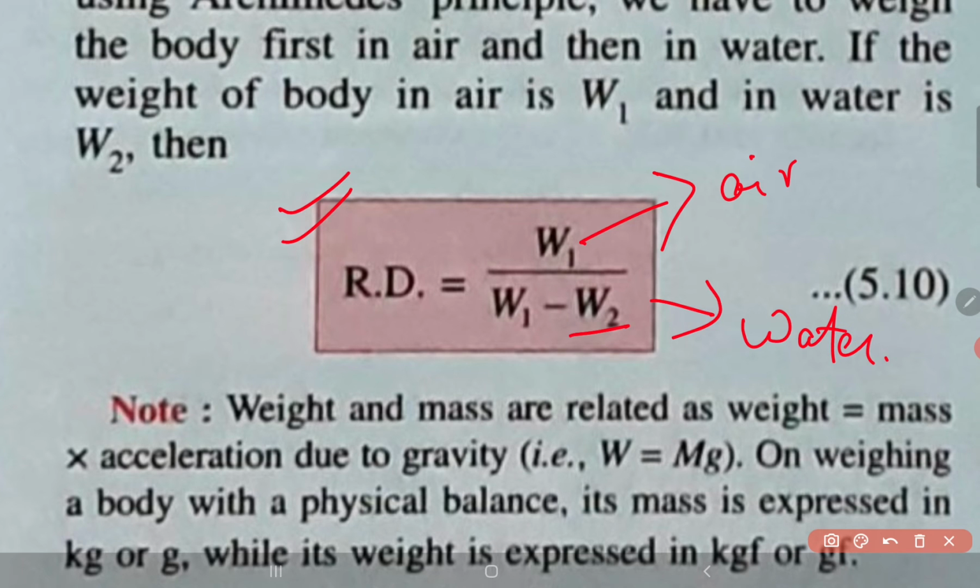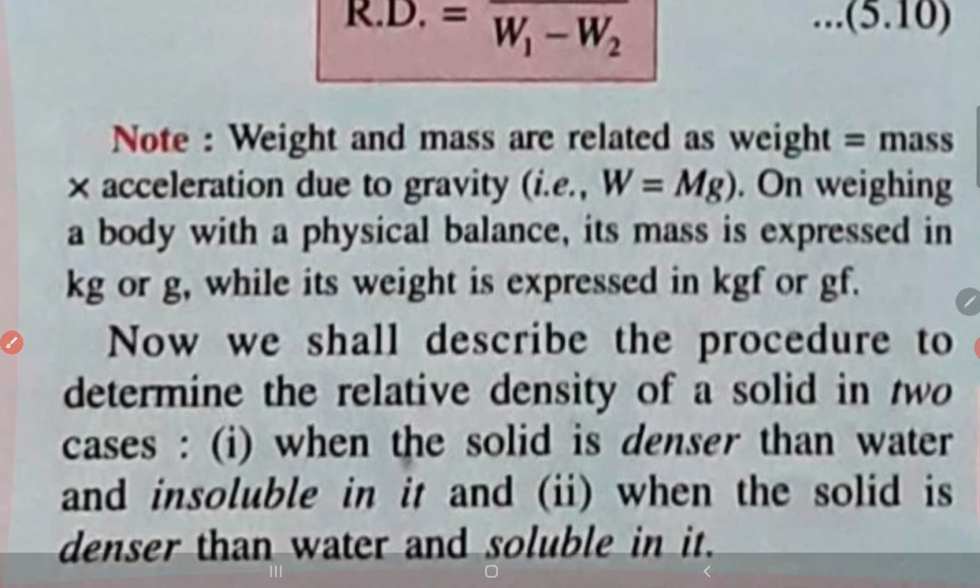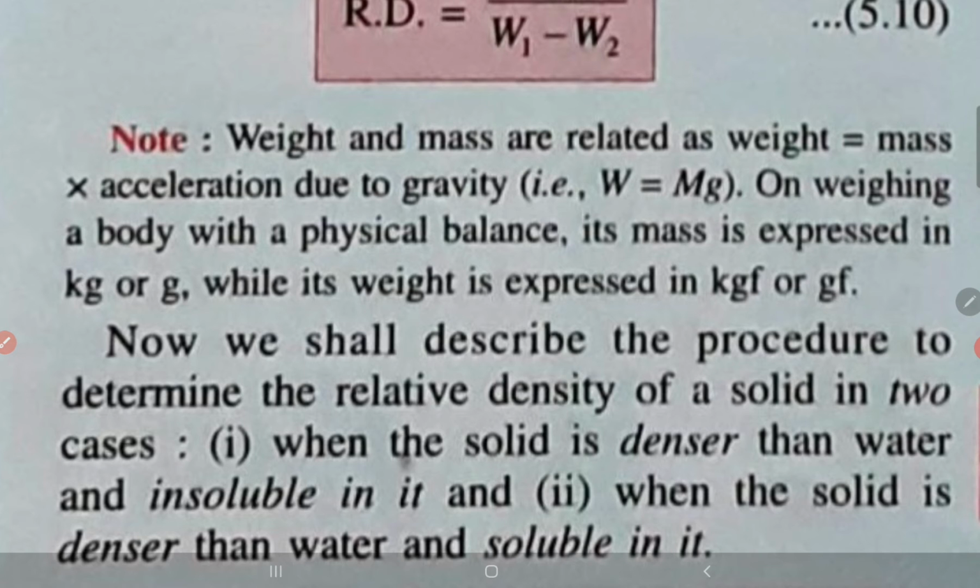So let us discuss this in detail now. We shall describe the procedure to determine the relative density of a solid in two cases: when the solid is denser than the water and it is insoluble, that means it should sink inside the water, and when the solid is denser than water but it is soluble.